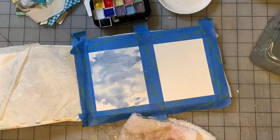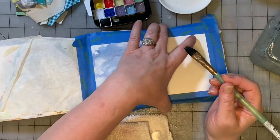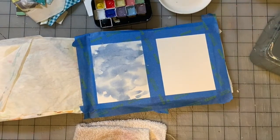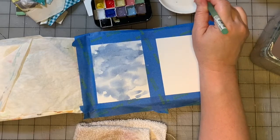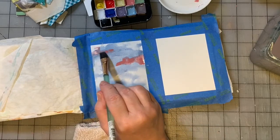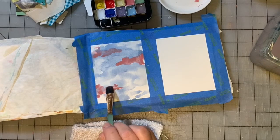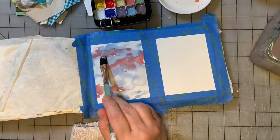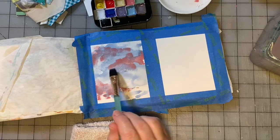I love the way that turned out already and we've barely gotten started. So for those of you watching here on Patreon, we are doing the talking version here for you. I do think I'm going to try doing a 30 small paintings in 30 days series. You will get the talking version here on Patreon and they will get the sped-through version on YouTube. I encourage people to come over to Patreon. I hope it's a process people enjoy and maybe encourages them to take up some kind of daily practice, whether it is actually painting or something else.